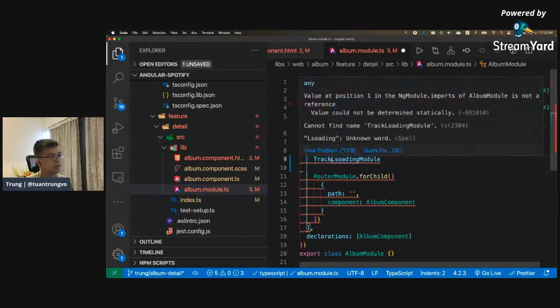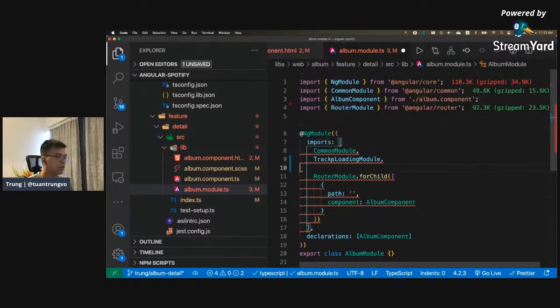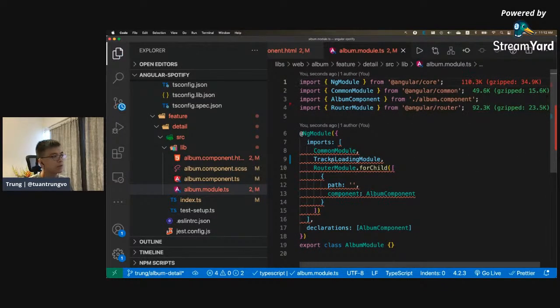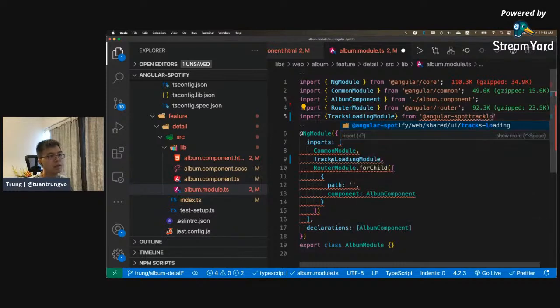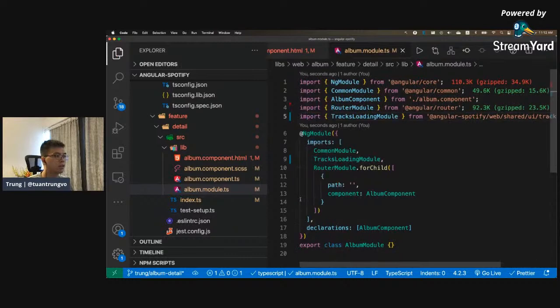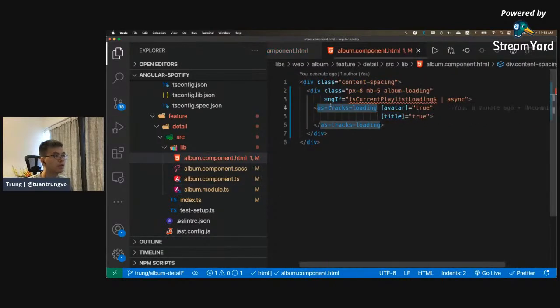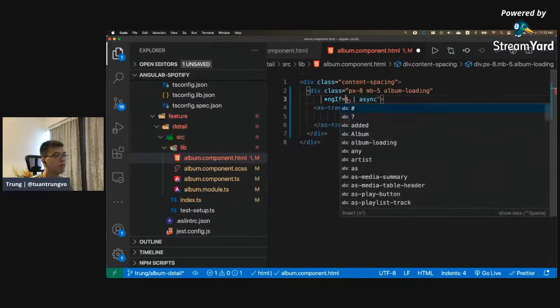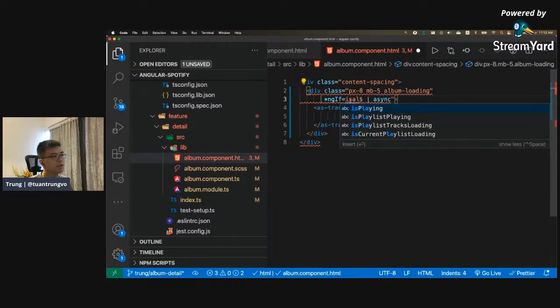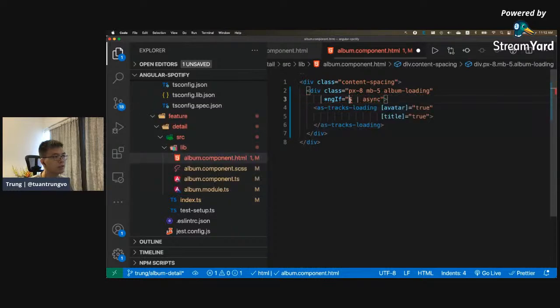You know, that is so frustrating. Sometimes it just doesn't work. If the auto import doesn't work, it's just very time consuming. Okay, hopefully it should be okay now. Sometimes the auto suggestion also doesn't work.